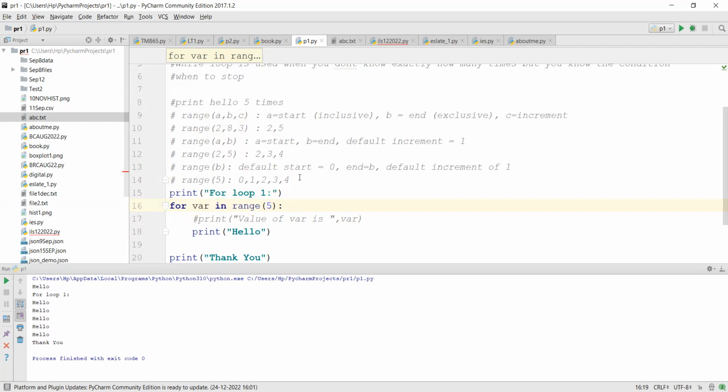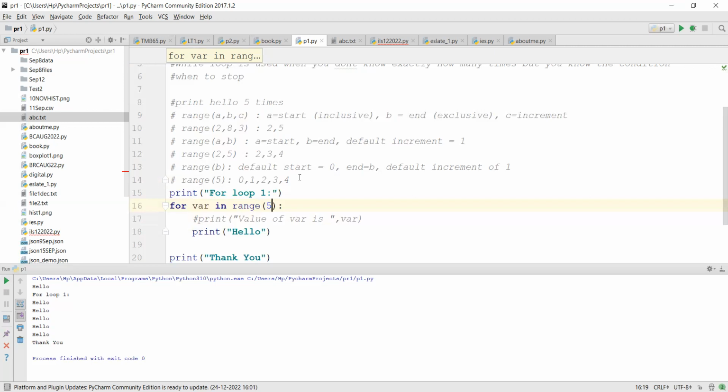Take one, iterate through it, then take another, iterate through it. You take one step and say count 1, take another step, say count 2, take one more step and say count 3, and so on. So for will make sure that var takes one value each time it executes the loop. That's what I said.